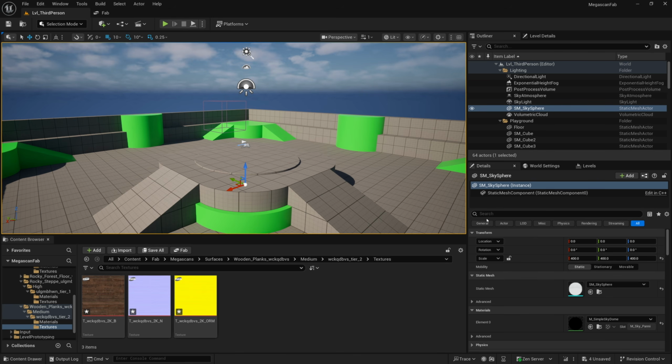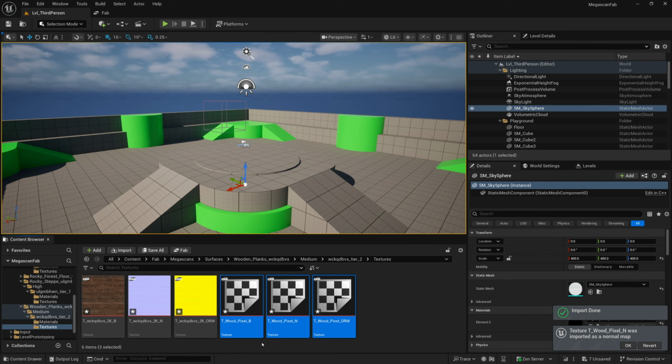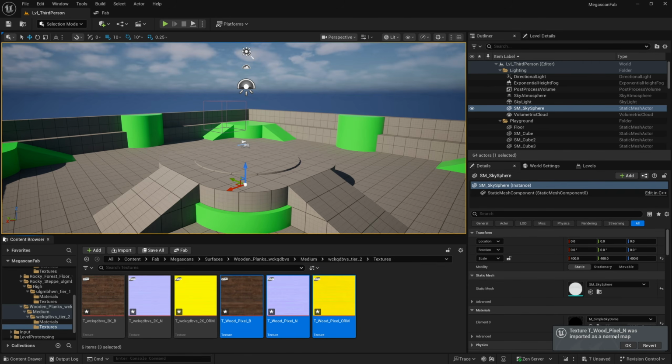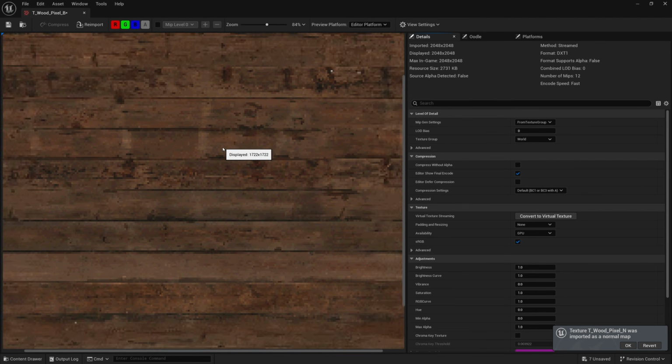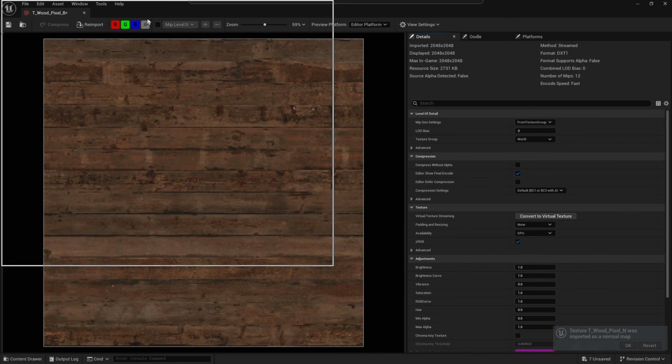All right, so here we are back in Unreal, and I'm still in the same folder that I have the other textures in. And just to keep it organized, I'll put the new textures in here as well. So I'll just click and drag all 3 of my textures from my desktop folder where I saved them, and bring them in. All right, as you can see, it imported them. It even imported the one as a normal map. That's great. So if we just open them up, we can see, so that's looking pretty cool.